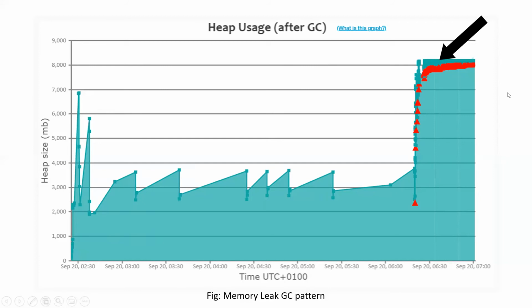And the second possibility, when you see this kind of thing occurring again and again, could be that this application is suffering from a memory leak. When you have a memory leak, then also you will see this pattern running again and again. So how will I know whether these full GCs are running because of the traffic volume, or because of a memory leak? How will I know that?